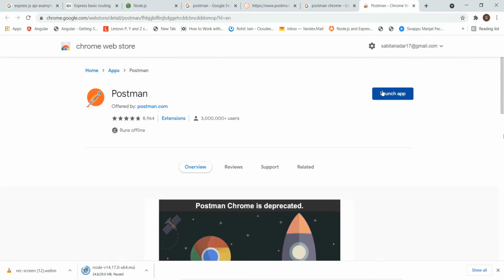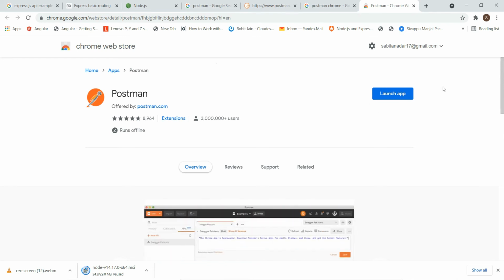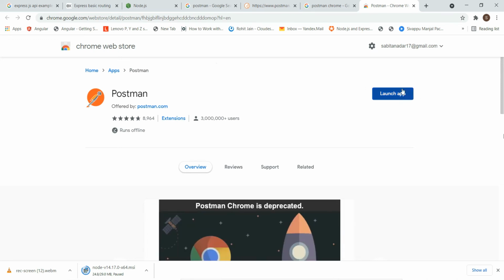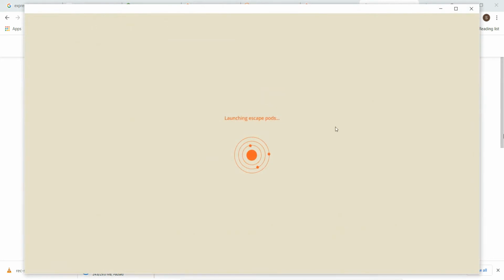I have already added it. If you haven't added it already, it might have shown add app. Already I have done it, so it's showing launch app. So it will open it.